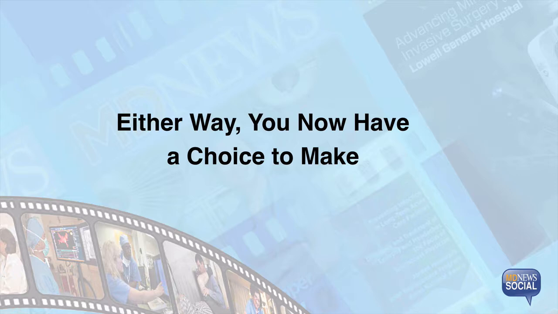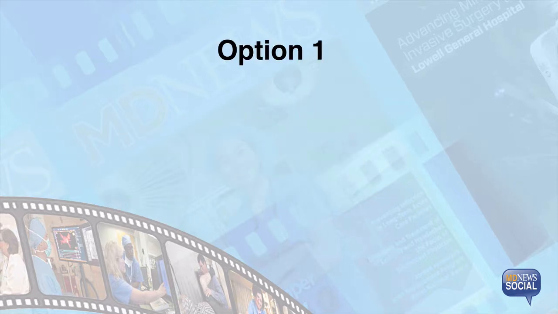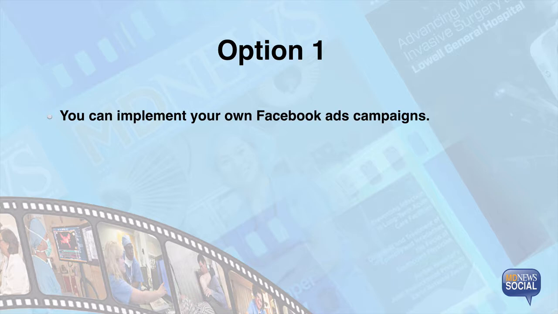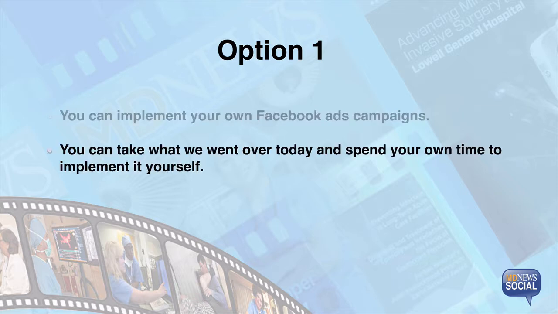But either way, you now have a choice to make because there are two ways we can go from here. You can go the do-it-yourself way. Implement your own campaigns. Hopefully you've learned something in this presentation to help you do that, and you can just go over what we've gone over today and implement these campaigns yourself. And you'll be surprised. I know a number of doctors who actually do this, which kind of leaves me scratching my head. I think, goodness gracious, you went all the way through medical school and here you are running Facebook campaigns. A surprisingly large number of people that I talk to actually do that. Don't do it terribly well, I might add, but that's just my opinion.